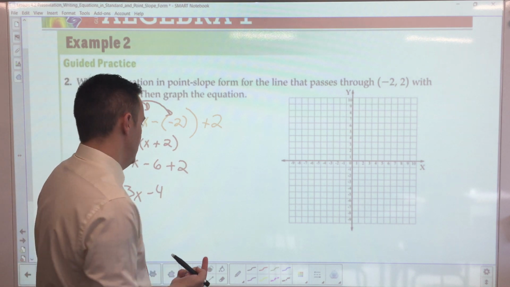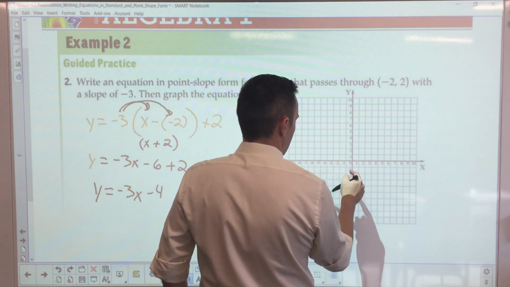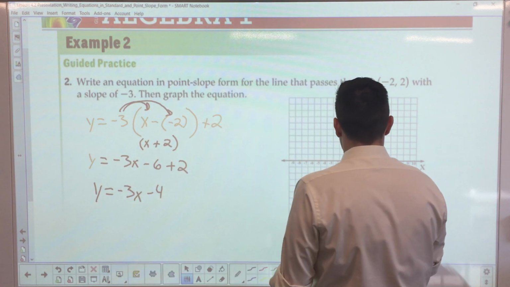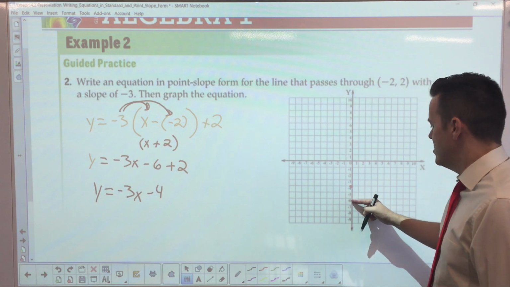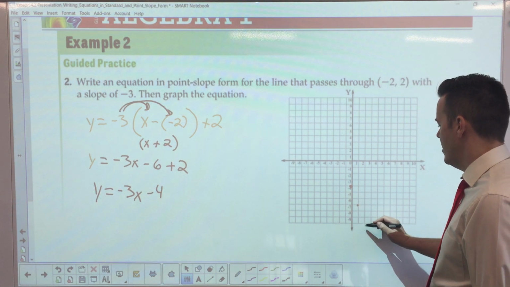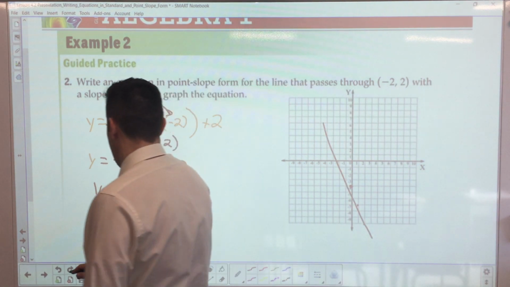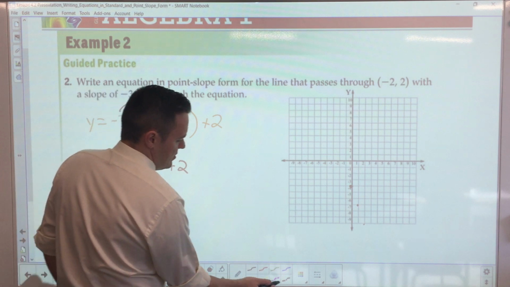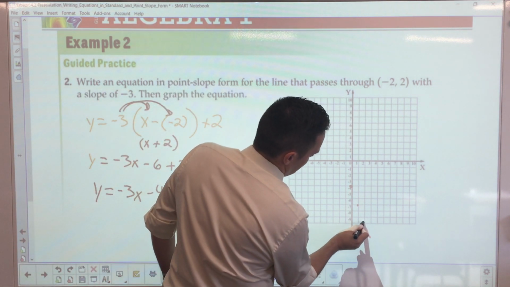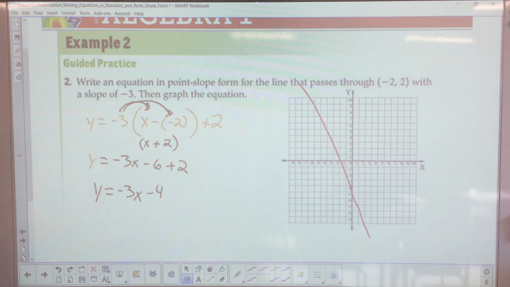Any questions? Graph it. Negative 4, 1, 2, 3, 4. Okay, and then my slope is going to be 3 down, 1, 2, 3, 1 over. So ladies and gentlemen, there's my slope. Oh man, that was horrible. Missed it. Let's see if I can do that again. Let's go bright red. Something like that, okay? As I get taller, it's crooked.